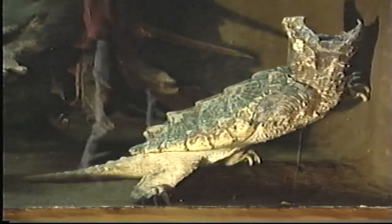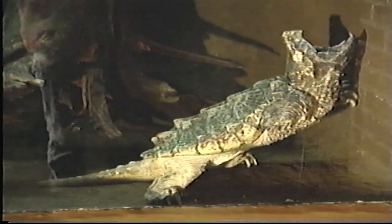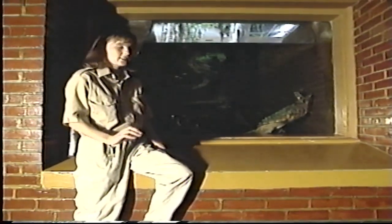The alligator snapping turtle hasn't really moved much here in the last 10 minutes or so. Do visitors at the zoo ever worry that the animal might be sick or dead? Yeah, we get a lot of people asking if the turtle is all right. He usually stays very, very still to try to catch the fish. If he moves at all, his cover would be blown, so he can stay extremely still for a long period of time. And his mouth is supposed to look like a cave, and inside the mouth he's got the little tongue that moves just a little bit to look like a worm.